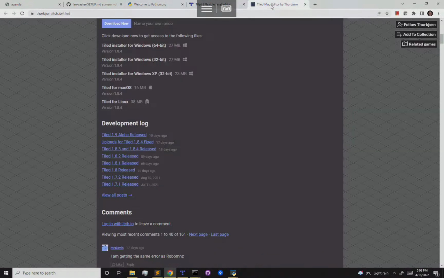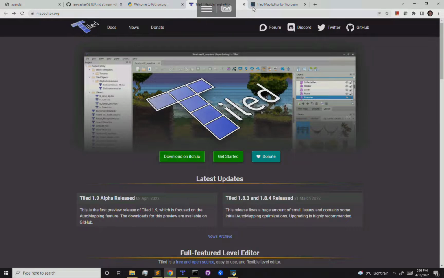When you download it, if you want to develop maps for Lancaster, I recommend you use version 1.7.2 of Tiled. And that's just because that's the version that Lancaster has been tested against. So that's where you get it from.